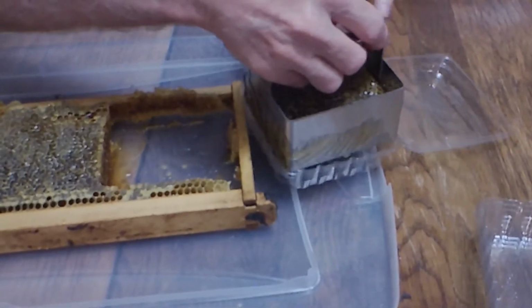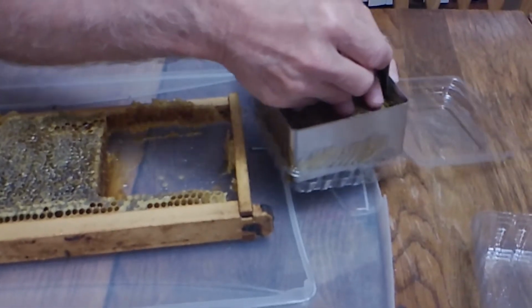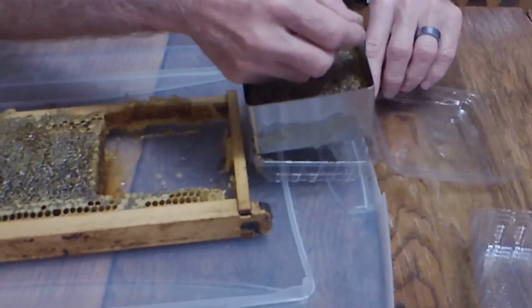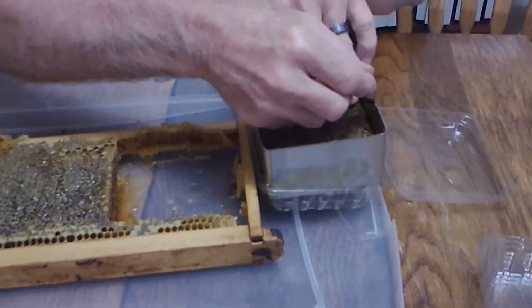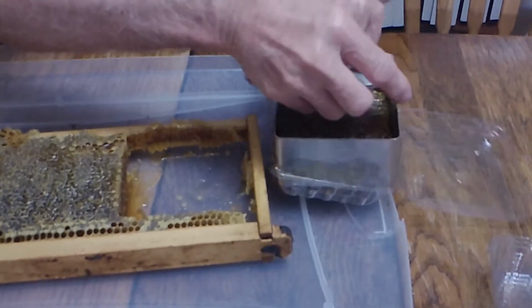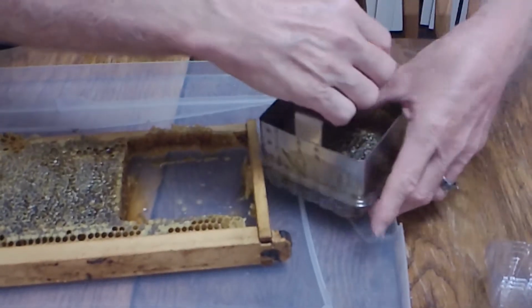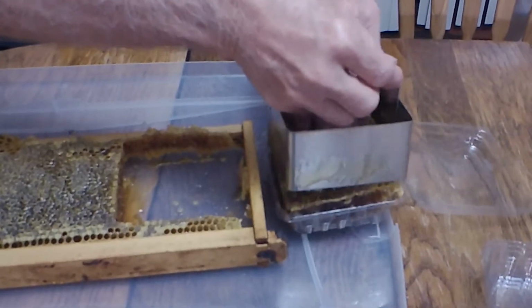And we'll see how we can get that out of there. See how easy it is to get out, I'm not sure. So we're learning along with you on this one. Do you want me to get a knife or something? It's coming out. Okay. Just slow. It's just a little bit difficult to get out. There we go. There it comes.